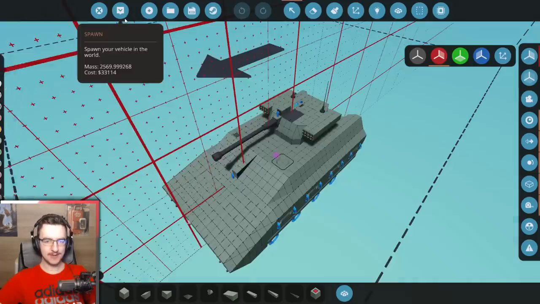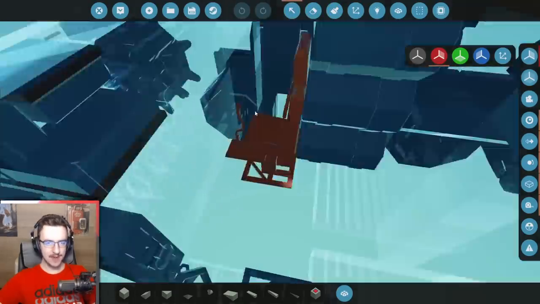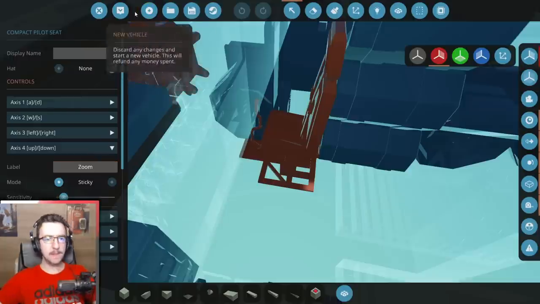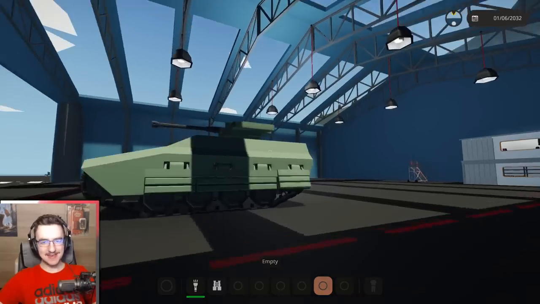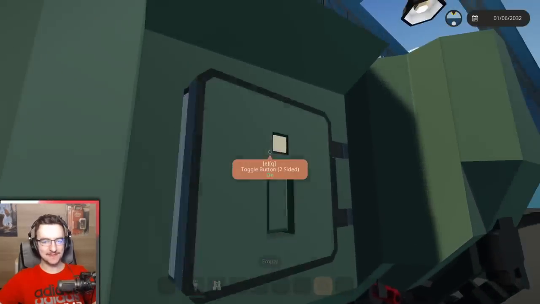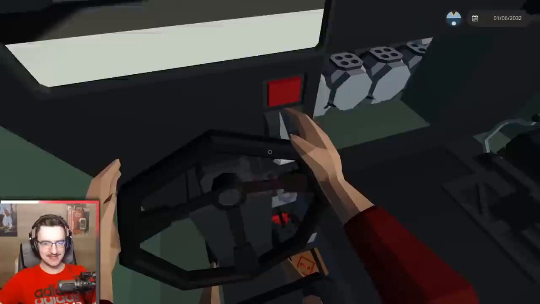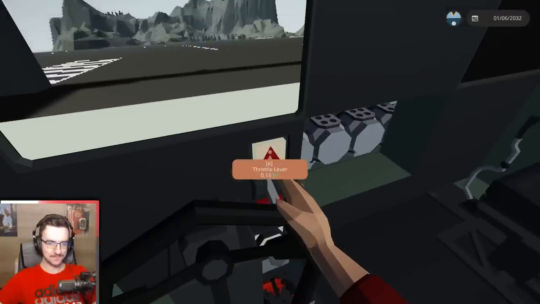Okay, hang on. One second. We need the zoom, which is up and down, to be unsticky as well. So this is zoom. Zoom! Go! Alright, let's see if this works. Let's actually drive outside first, and then we'll see if we can get the gun working. So close that up, turn the lights on, get inside the seat, move it out.